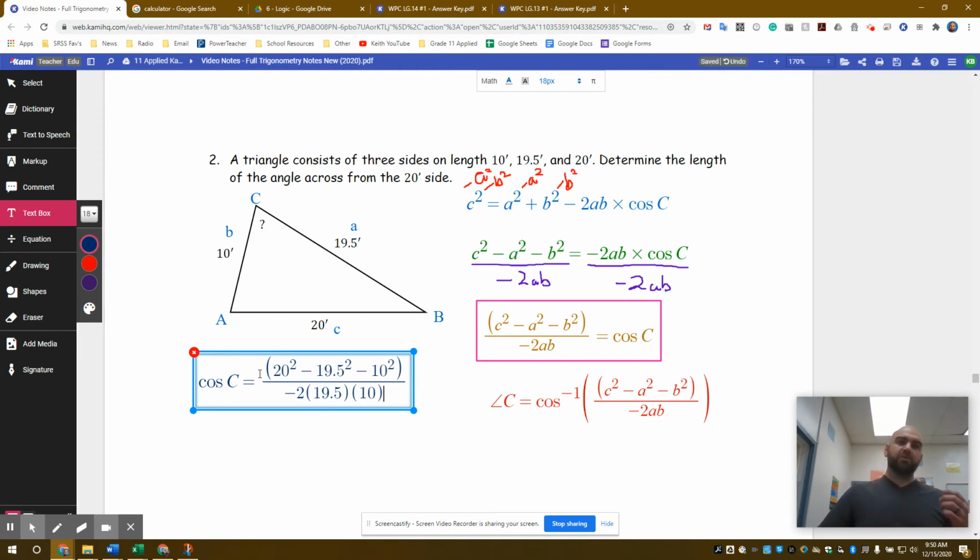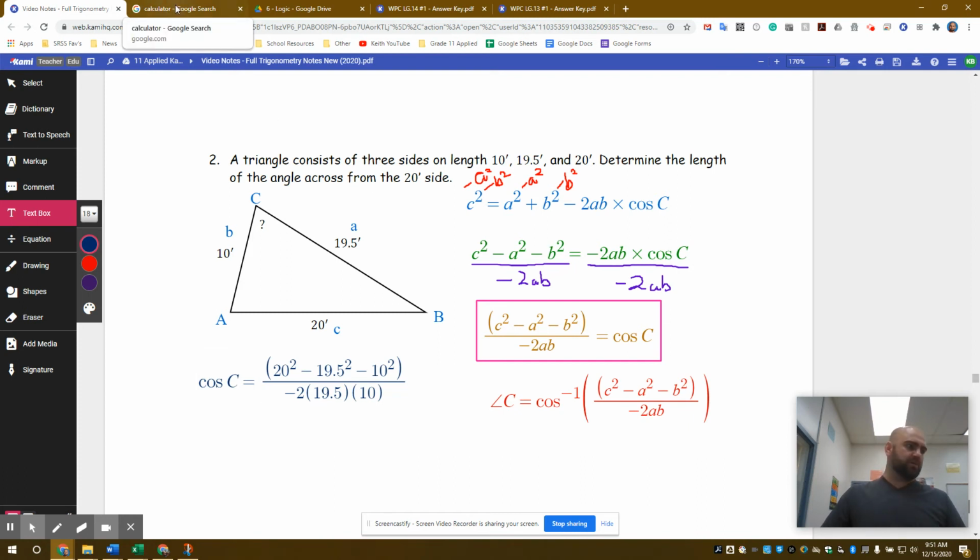first. Okay, and if you just punch this into your calculator as such, just type it all in without the brackets, it's actually going to give you a wrong answer because it's going to say that the negative 10 squared here is actually going to be divided by this, and then we're going to do all the subtracting. So it gives you a really big number, and often it's going to give you something you can't actually solve for because it'll be greater than 1 or less than negative 1. All right, so let's solve for this using our calculator.